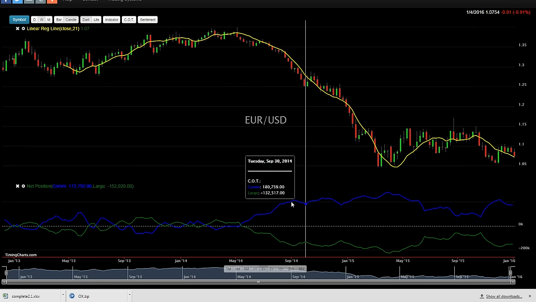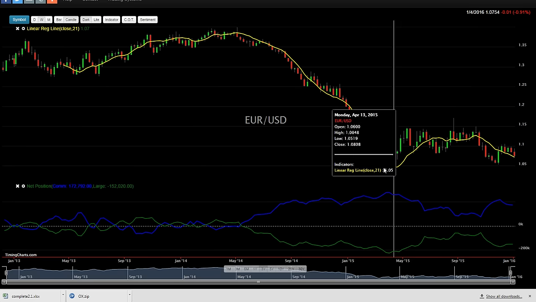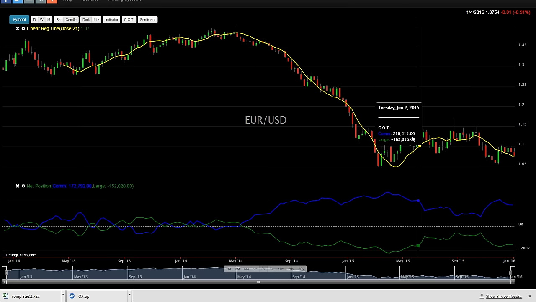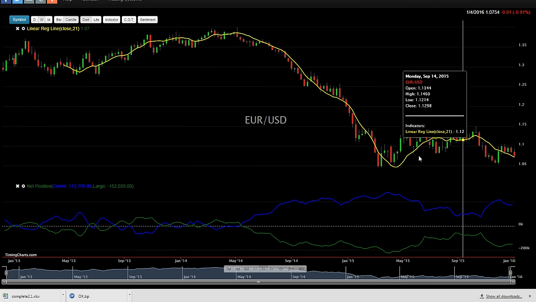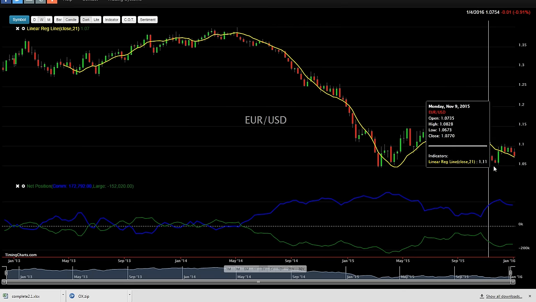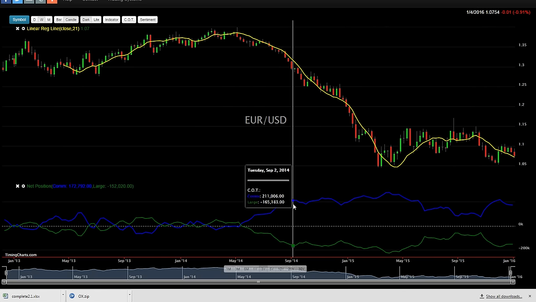Alright guys, we're going to start out with the Commitments of Traders reports on the euro. The euro sold off, found support somewhere around March, the week of the 9th, and it's just been going sideways, consolidating. Lots of head fakes. You got 1, 2, 3, 4 and then 5 down, and it's kind of just going back and forth. You can see where the money's going.